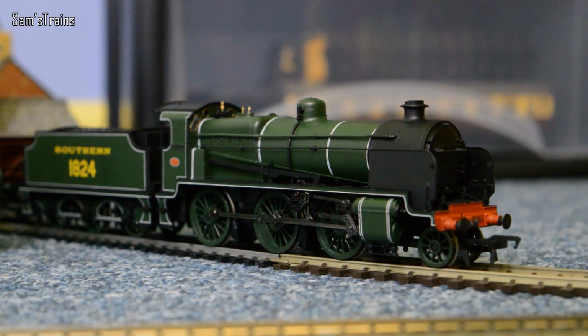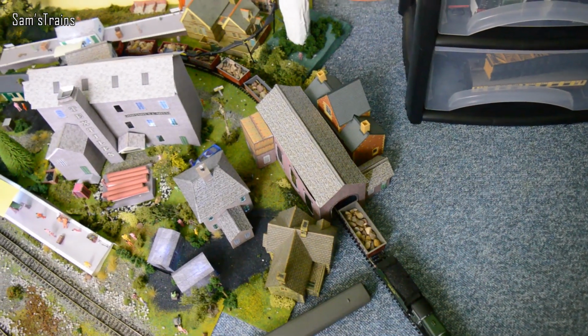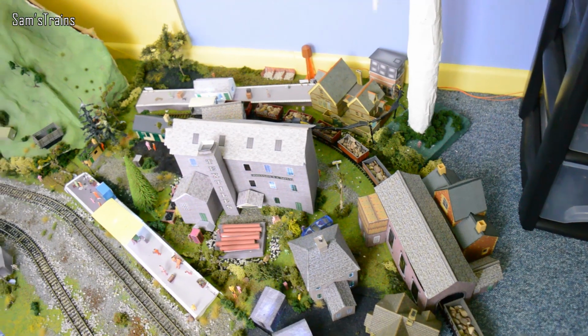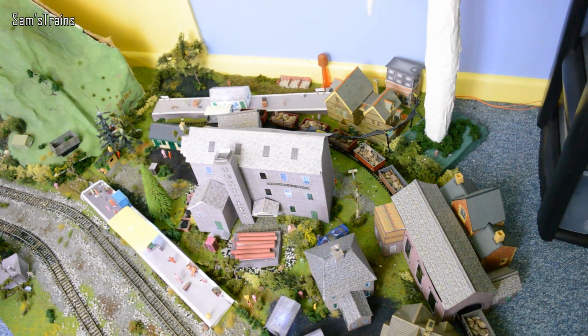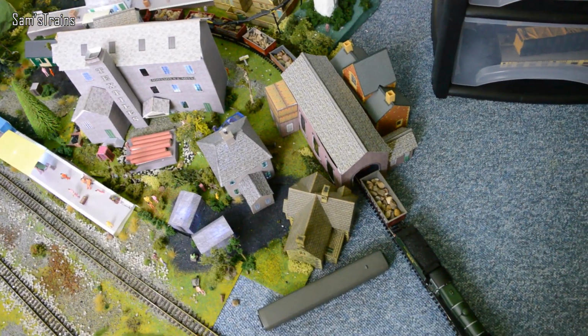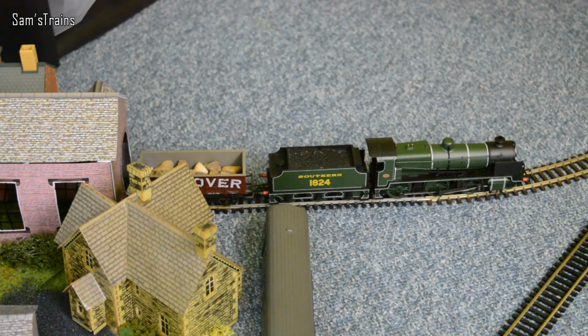It's a gorgeous 260 and it's very business-like. And really it's got quite a heavy rake on it. There's not many there, but they are stone wagons with real stones in them, so of course they are going to be really heavy. So I'll bring her around to the front for you so that you can see her properly, and let me just grab that point and I'll go to the controls and get her started. So yep, here we go then, the N-Class.